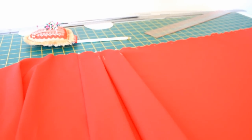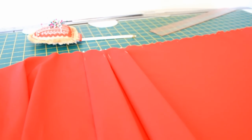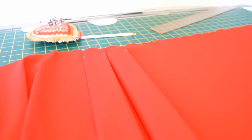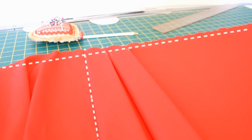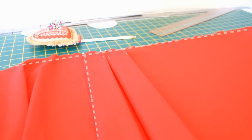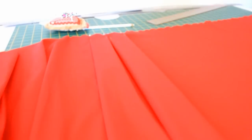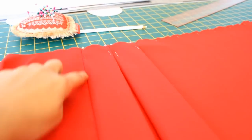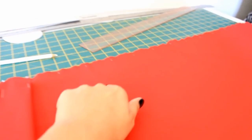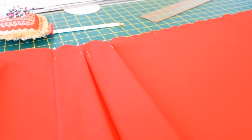I started by making Asuna's pleated skirt. I basically cut two rectangular pieces. I knew the width of my fabric wasn't wide enough, so I had to sew a seam down the middle to make one extra long rectangle. The length of the skirt can be whatever you like — mine was about 15 inches long, including seam allowance. I then started to mark points from that center seam, about 2 inches apart along the width of the entire piece, ensuring I could create pleats that were 2 inches wide.